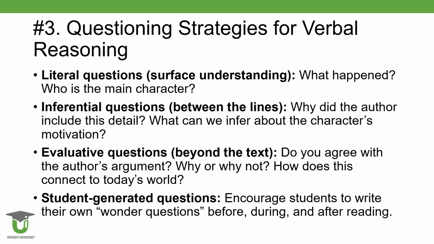A third approach to helping students with reading comprehension is the use of questioning strategies that elicit verbal reasoning. Effective questioning helps students engage with text on multiple levels. Literal questions target surface understanding, such as what happened or who is the main character. Inferential questions push students to think between the lines, for example, why did the author include this detail? Or what can we infer about the character's motivation?